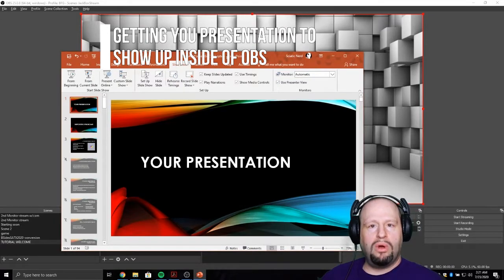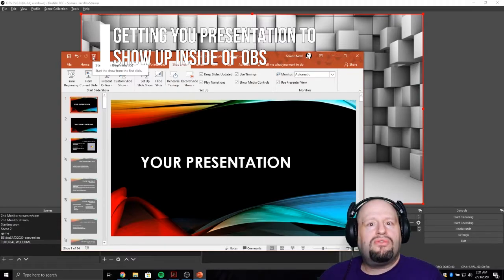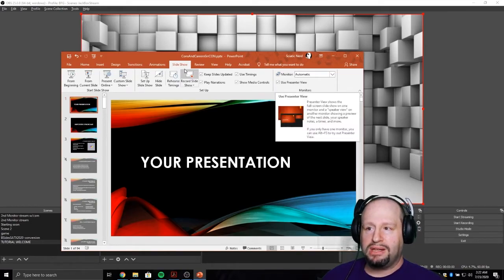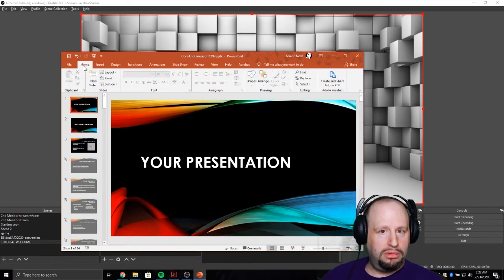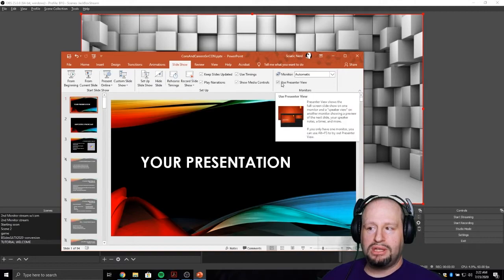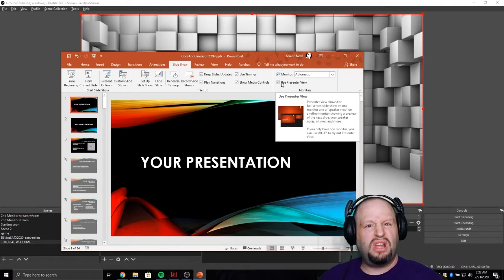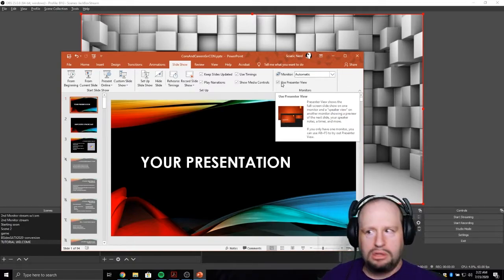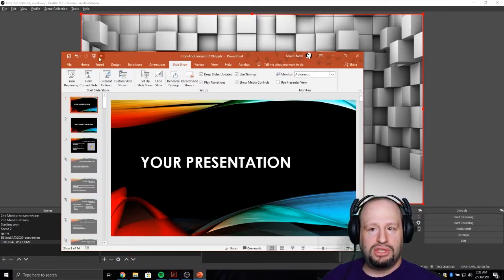Normally if I run PowerPoint and start the presentation, it takes over the entire screen. I'm working from a laptop, maybe I don't have a second screen. What you can do is uncheck this box on the Slideshow tab. Come over to Slideshow, and in Use Presenter View, there's a checkbox. Presenter View is that neat mode that lets you see on your laptop what slide is coming next and your notes, while your extended display shows your slides on the big screen. But we don't want that here. So uncheck this box.